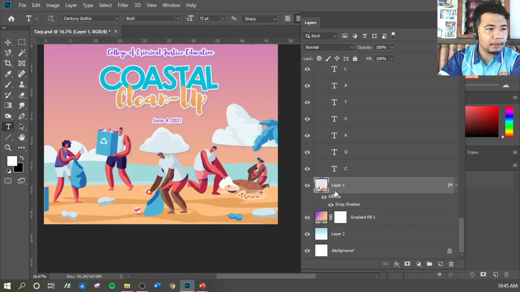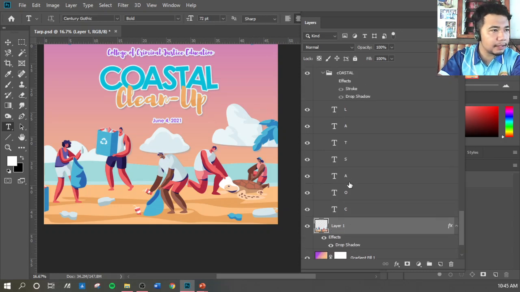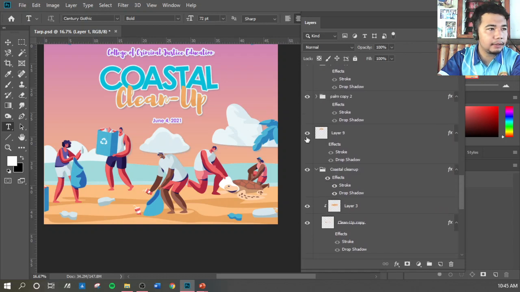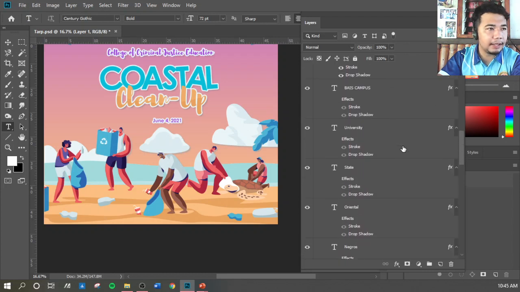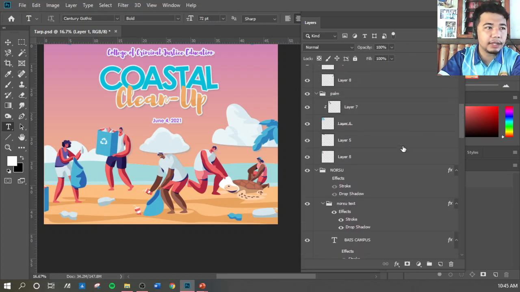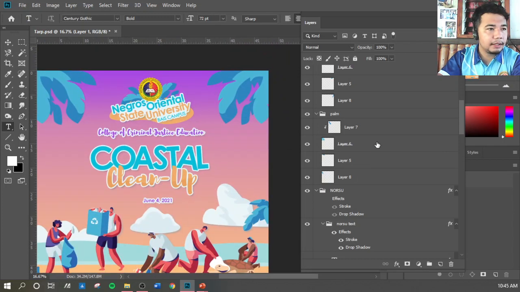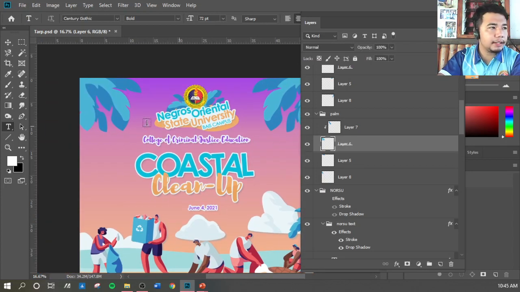So let's say, for example, let's select another layer, one that we haven't added any styles to yet. Most of these layers already have their own style. All right, let's take a look at this particular layer.